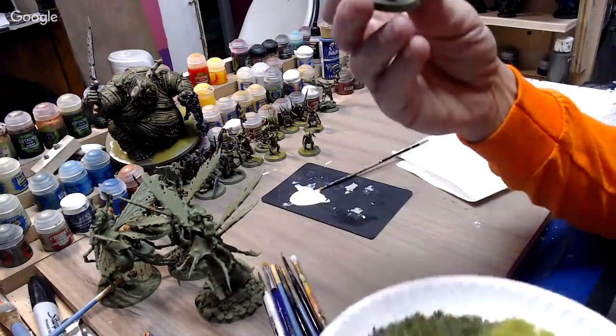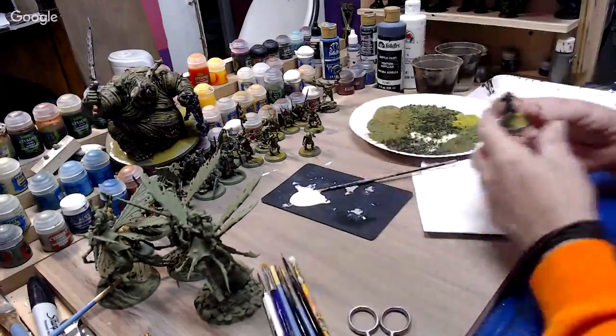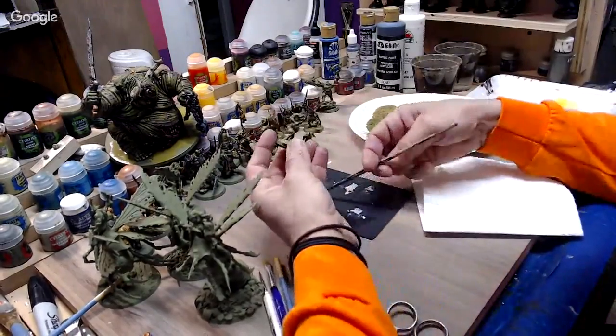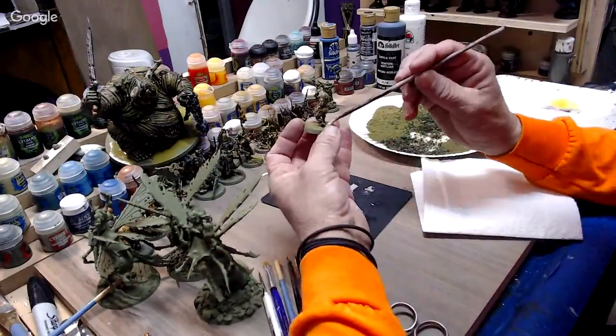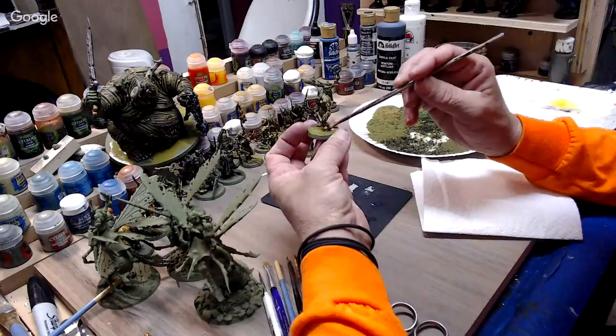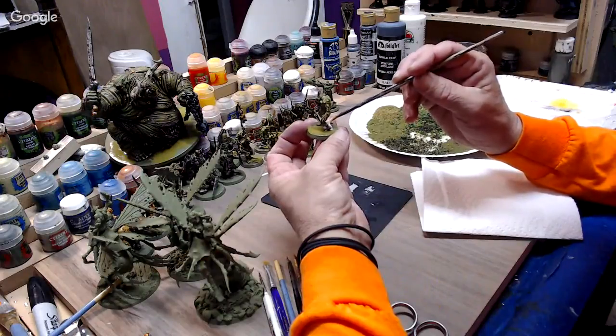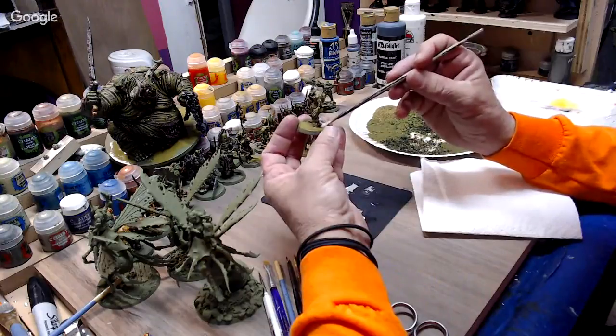All right, so here we go. The first one, he's named Plague Bears. They have played their way out of my Nurgle 1,000 point list by not hardly doing nothing.